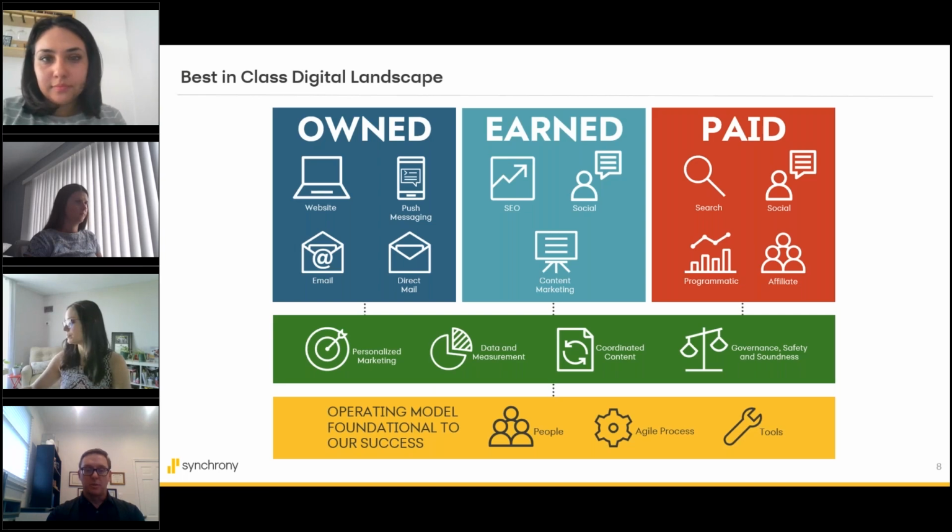Then what we do in the green box down there is we'll overlay the data and measurables across all those different tactics. So your personalization across each one of those, the data and measurement across those, and the governance and safety across each one of those different tactics that you're deploying. And then finally, on the very bottom down there in yellow, the operating model. And this is how Synchrony approaches it too, that we have our people. Who are the people and what are they doing? What's the process that they're going through every single day? And then what are the tools that they're using to execute each one of these different tactics? So we know that every single person on this phone call can't build this enterprise-wide, fantastic digital best-in-class model. But why I show it for you today is because you could pull out specialties within this that could add to your business or add to your marketing capabilities that you have today.